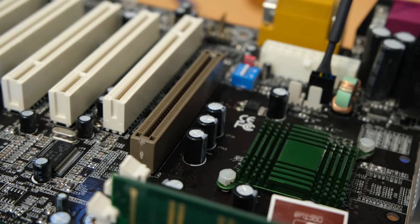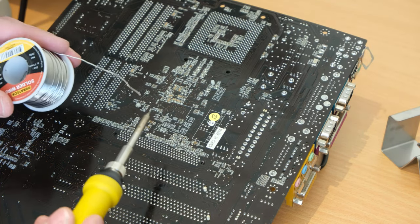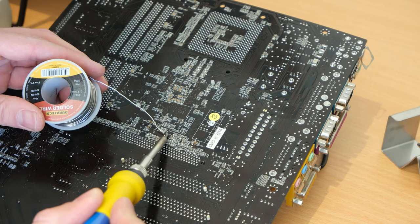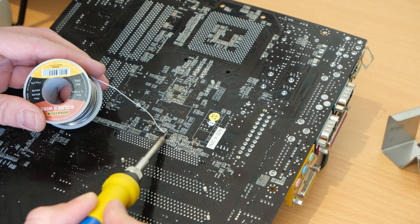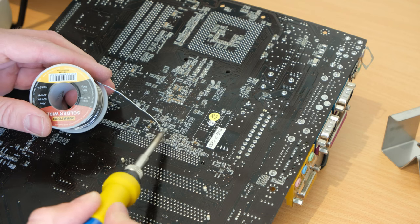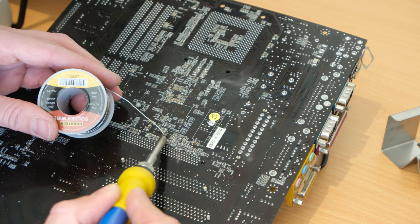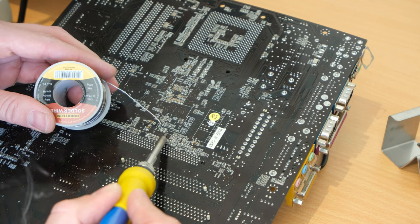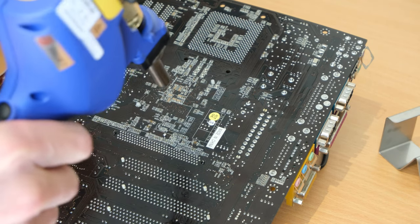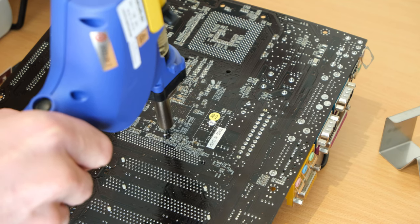I don't have enough capacitors on hand to recap the motherboard fully, so what I'm going to do is just replace the one bulging capacitor. I figured it probably still works, but it might cause some stability issues. This also gives me a chance to use a brand new tool, which I have no idea why I didn't buy sooner, a desoldering gun, a sucking gun.